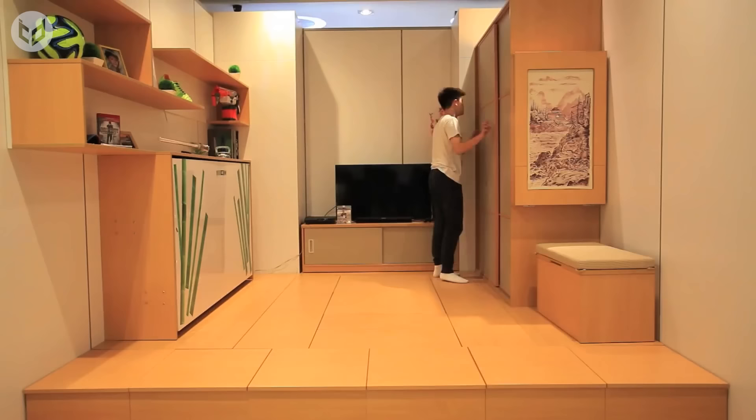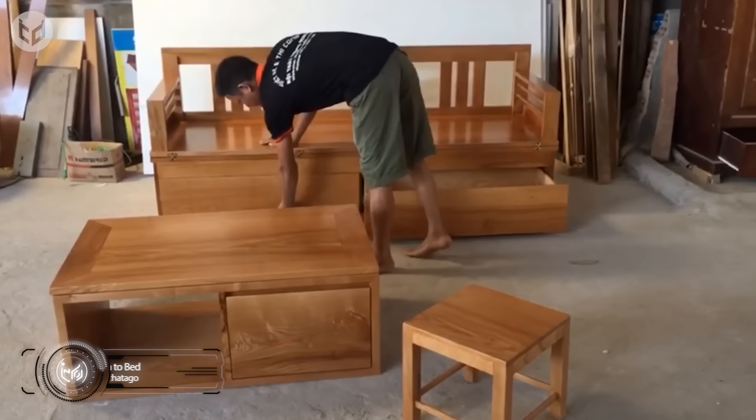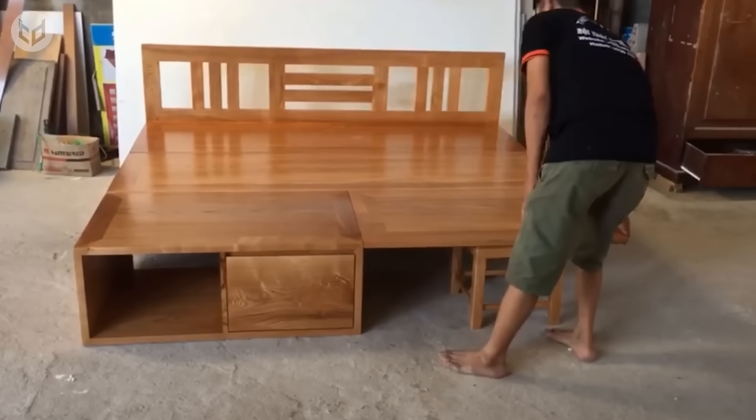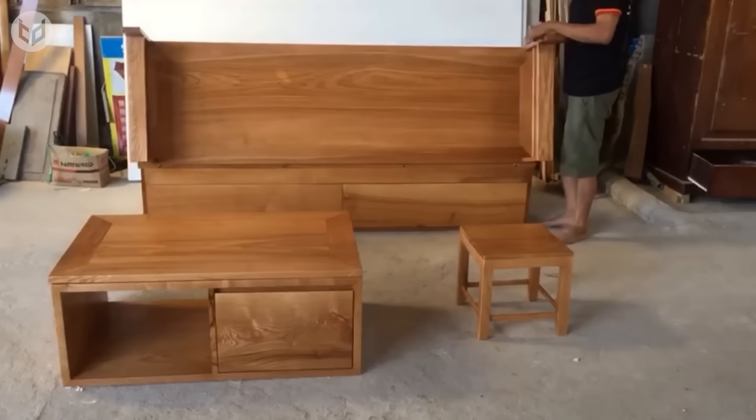Next, we have a wooden smart sofa table set. This wooden sofa will amaze you with its features — the seat of the sofa can be folded out to convert into a bed, and a table is presented which can be placed under the bed for support. This sofa has two large drawers at the bottom for storage. The Vietnamese amateur designers recognize precisely the need for space-saving furniture.